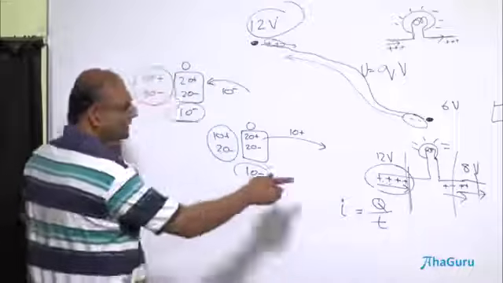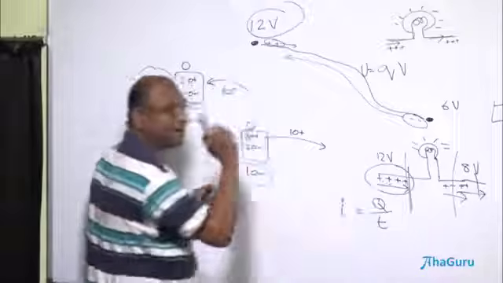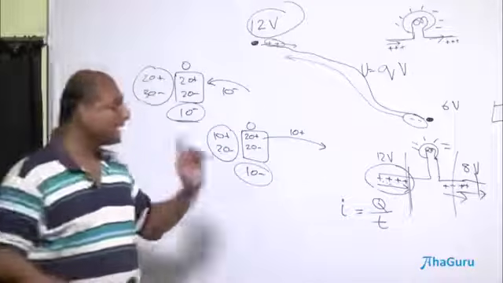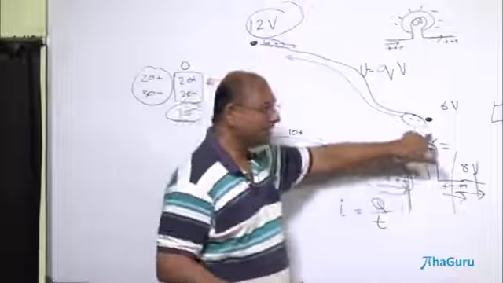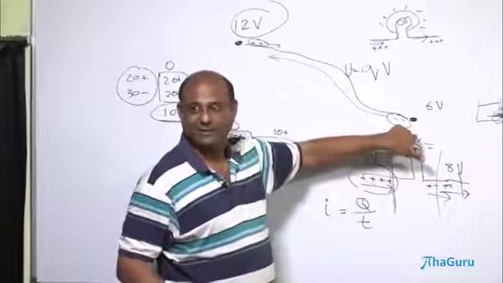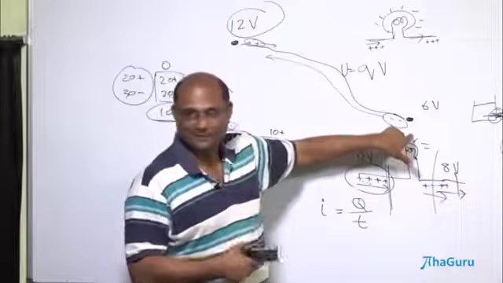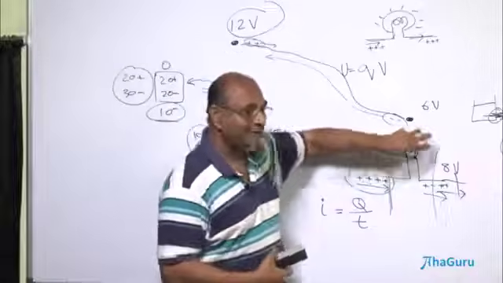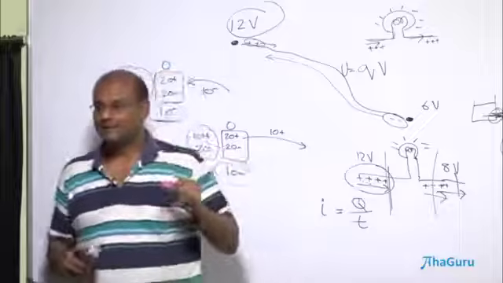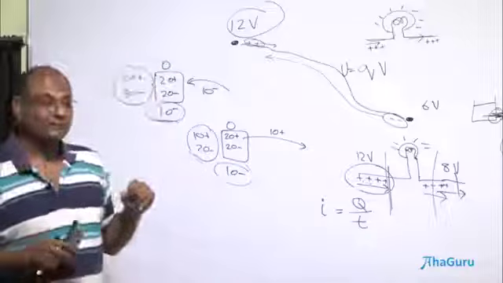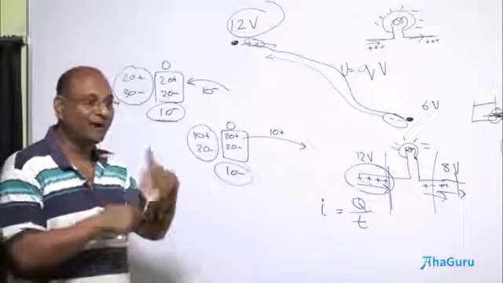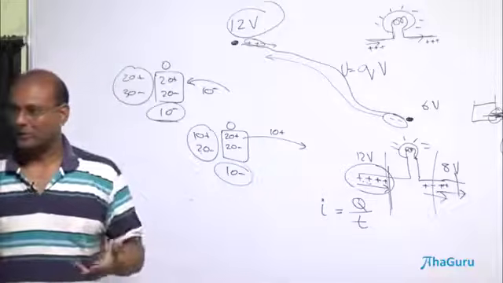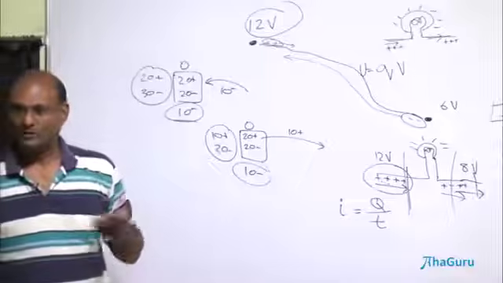So now, therefore, the amount of charge passing through per second matters, because that will tell you how much energy will get supplied per second. We call this energy per second, what is the name for it? Power, right? So power is something that we are going to be definitely interested in, because without looking at how fast you are able to supply energy, many things that we usually take for granted will not work.